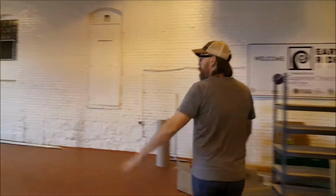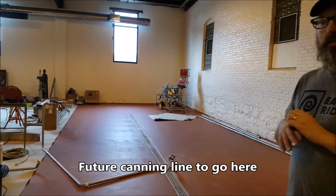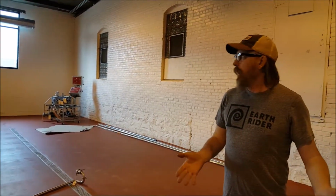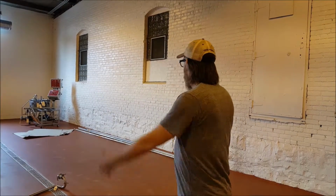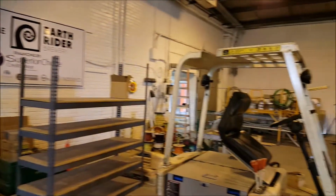We'll have this space available for our packaging. It's probably more room than we need currently, but we will have that ability to put in another row of cellaring tanks here, maybe 2 rows of them if we want, and move packaging over to that corner of the room. So we have the ability to expand if we need to.